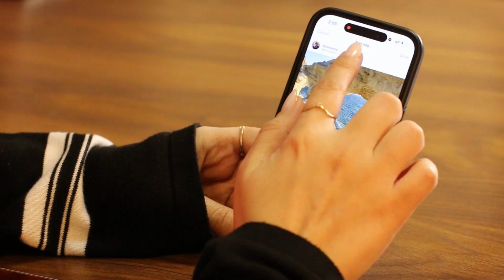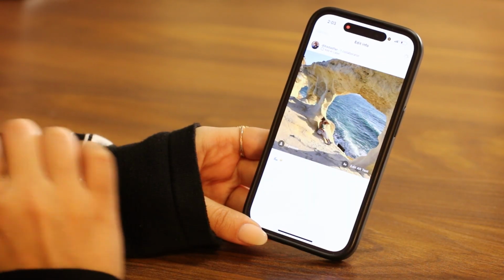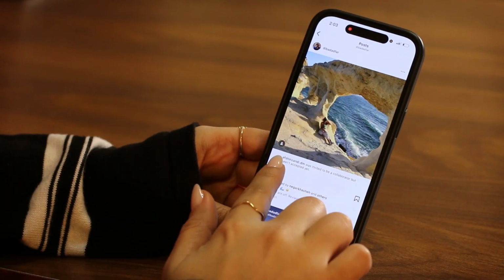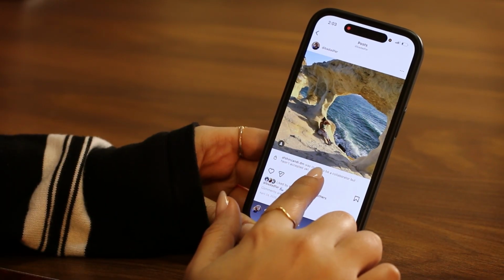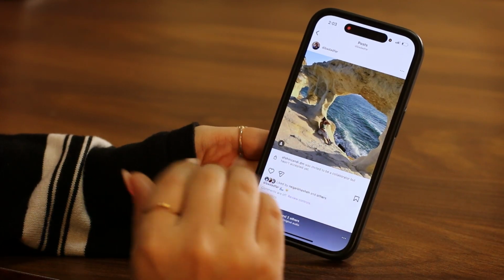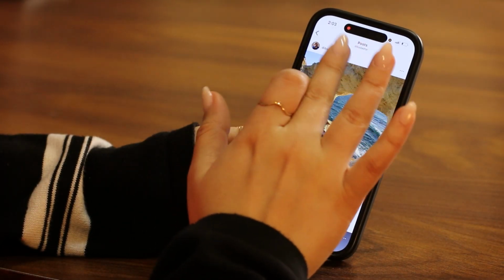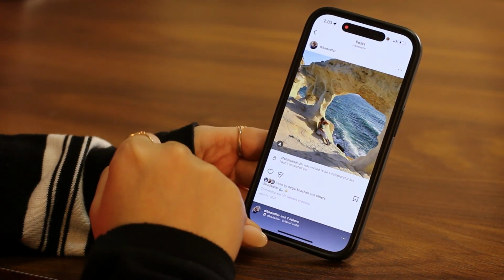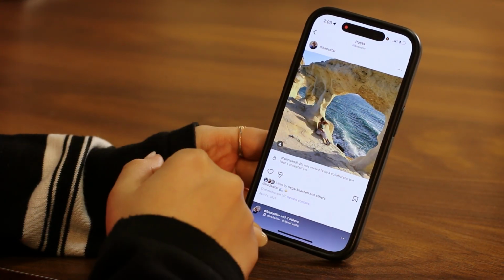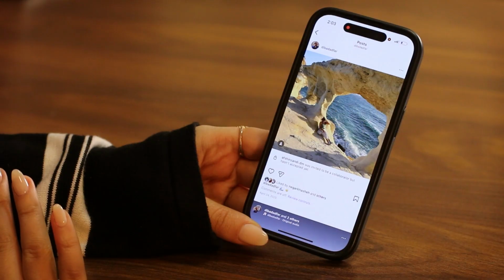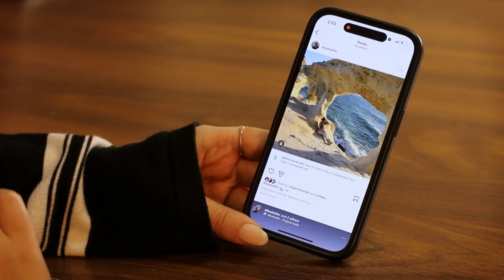So what this does is that it actually invites my friend to collaborate with me on this post. As you can see here, it says my friend was invited to be a collaborator but hasn't accepted yet. So once he accepts, top here, it will say my username and my friend's username, and people will know that we have collaborated on this post together. And also, this post will be shared to his page. All of his followers will be able to see it and comment on it.